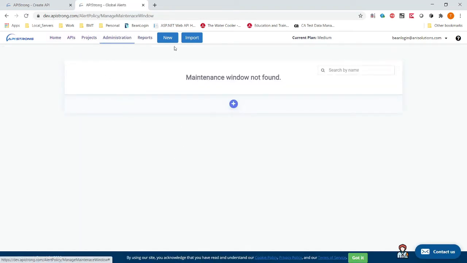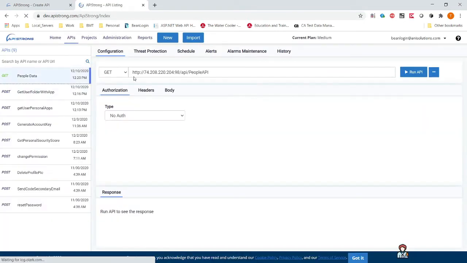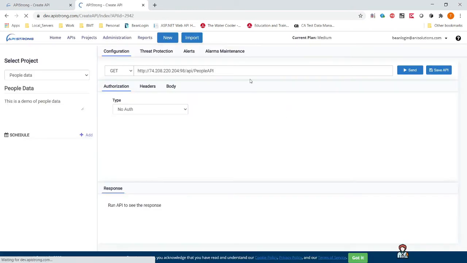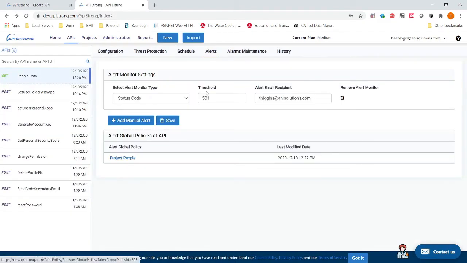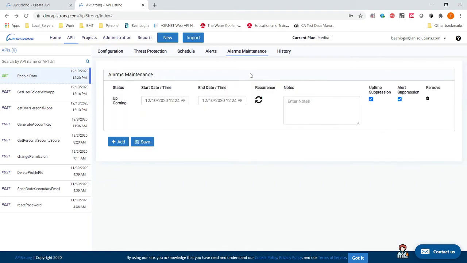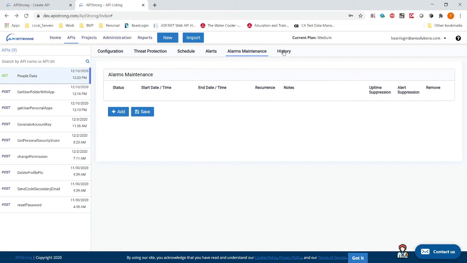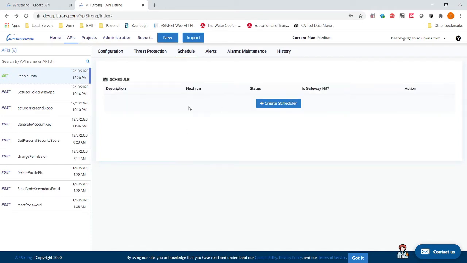If I click, now we went from new. If I click the APIs, now I can manage my APIs. And the reason I did that is because I saved it and now I can get to my API. The good news is from here, I can edit, delete. If I click edit, it's going to take me back to the same screen that you saw a few minutes ago. Okay. And then from here, I also have my alerts. I also have my maintenance, which we didn't keep any. Let me just hit delete just to be safe. And then, of course, I have my schedules.